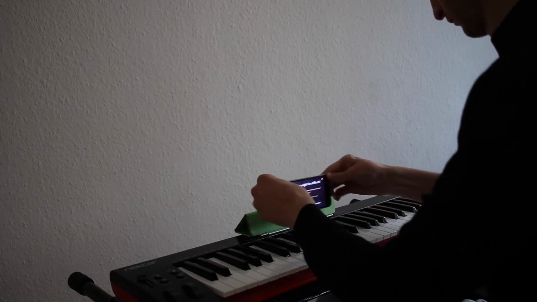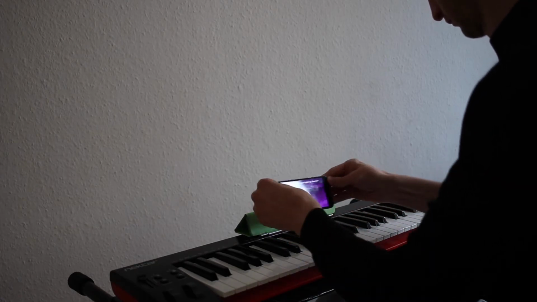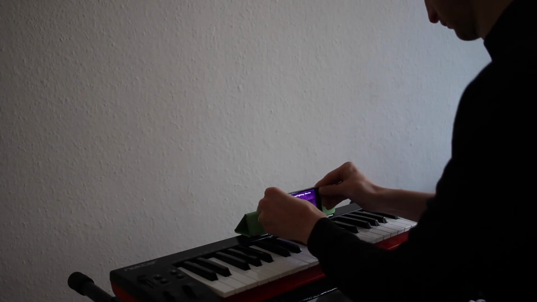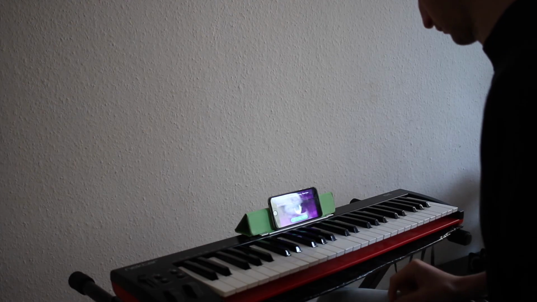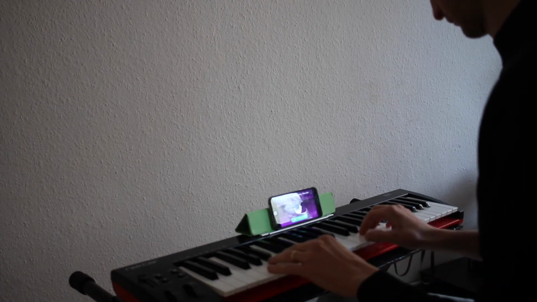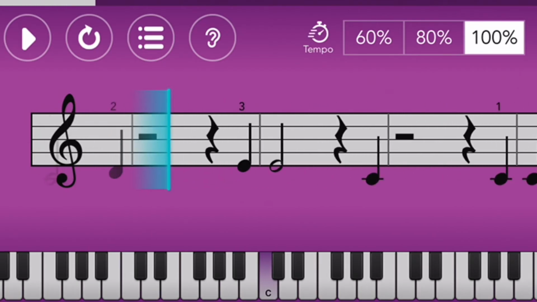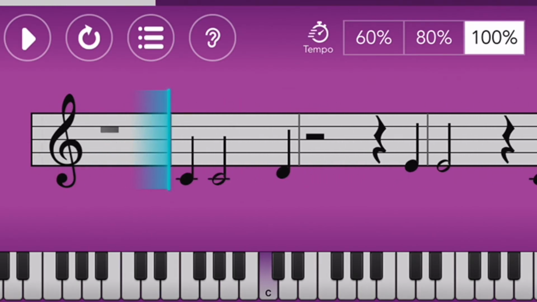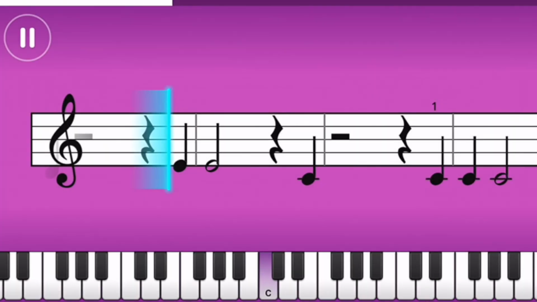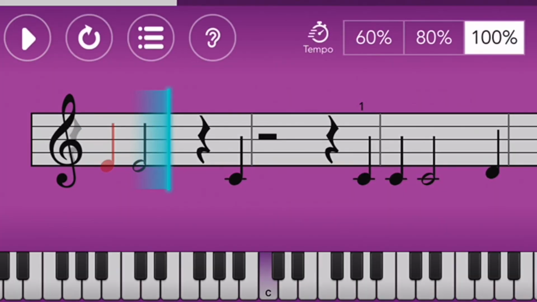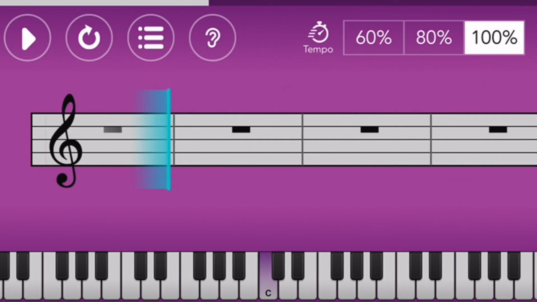However, in Simply Piano, the interface does change when we're going to learn a song. So if I go to songs and then I go to the Sorry song by Justin Bieber, we're going to do it anyways. This is what the full song interface would look like. And that's a little bit different. We have different options at the top here where we can increase and decrease the tempo if we'd like. So we can pause it here, and we can decrease the tempo down to 60%, up to 100%. So still limited. Yousician gives you the option to go down to 25%, right?